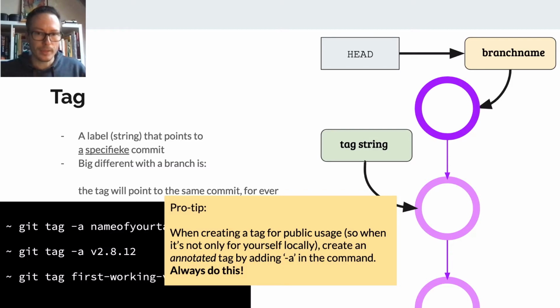The big difference is that it will add metadata to the tag, so who created it and what time and date. If you don't do this, the tag will be lightweight and it will only point to a commit with no information about who created it at what time. So please remind yourself to always do this and thank me someday.